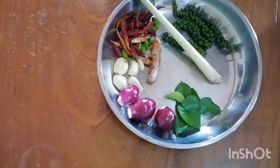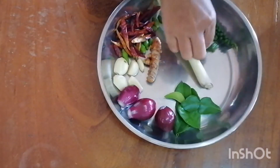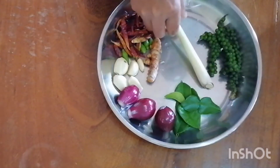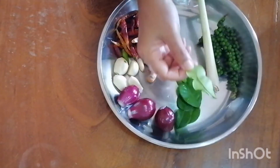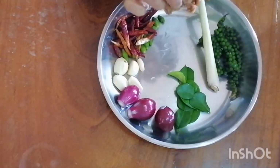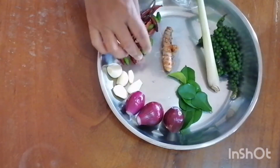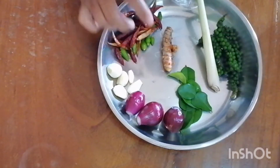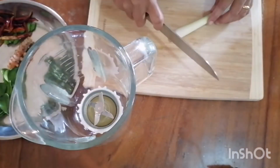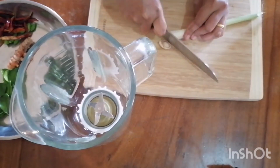And to flavor this stir fry today, of course, a little bit of lemongrass stem will be used, fresh green peppercorns, kaffir lime leaves from our garden, and turmeric from our garden as well, some red onions and garlic, dry chili as well as fresh chili. So this is the basis for the flavor of the dish. She's going to prepare everything in smaller pieces so it can go into the blender.